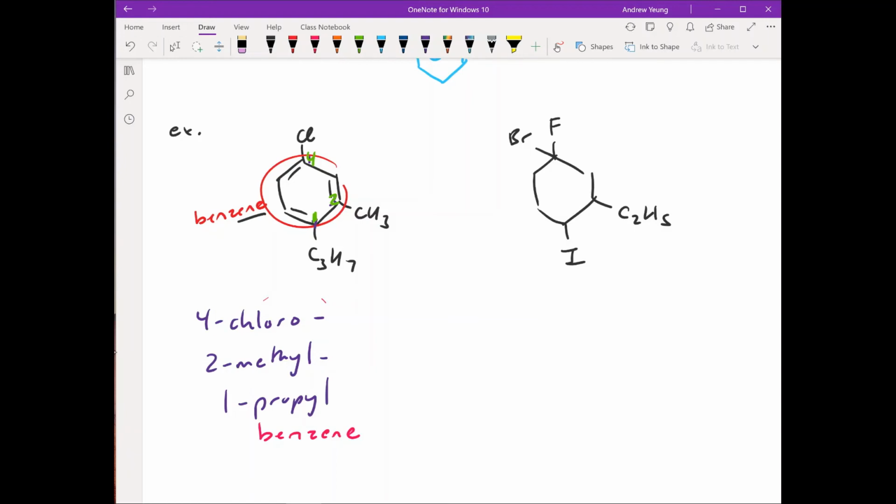Now, in comparison, when you look at this molecule on the right, it looks very similar to the molecule that we did earlier. Also 6 carbons in a ring, also has a bunch of these substituents. You'll notice here, I don't have those double bond, single bond, double bond.